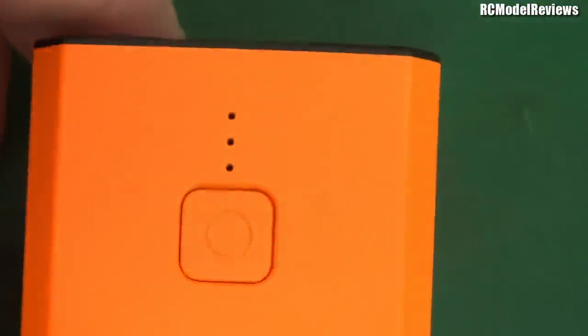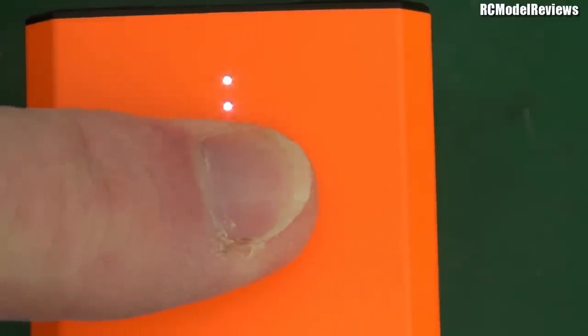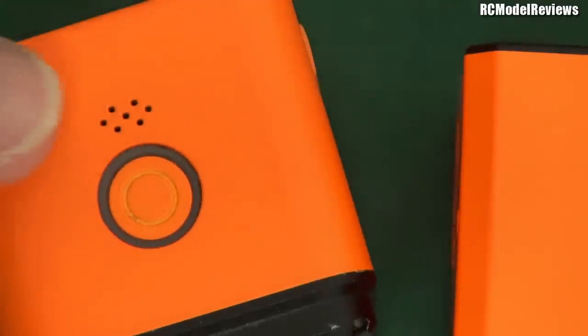Okay, now on the top of the camera, we've got this square button. And if you hold that down, the camera will turn on. There we go. And one really cool thing. This is brilliant. I don't know why other companies haven't thought of this. See, we have three little white dots there. That tells you how charged your battery is. Brilliant. The old Runcam just had a round circle and it didn't tell you anything. No, there was a little speaker thing there, but there was no way of telling how charged your battery was unless you use the smartphone app. But this is great. So now you can actually just look at this.